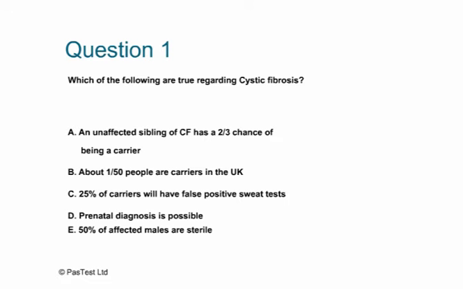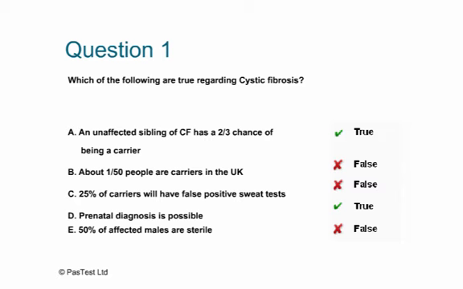Question C is a misconception about the use of a sweat test. Sweat test is not a test for carrier status. It's a test for whether a person's affected by CF. And so this is a misconception about the test. Part D is of course true and is commonly used. And part E again is a matter of knowledge, and as it happens, most affected males with CF are sterile. So the answer would be false, because the answer is about 100%.